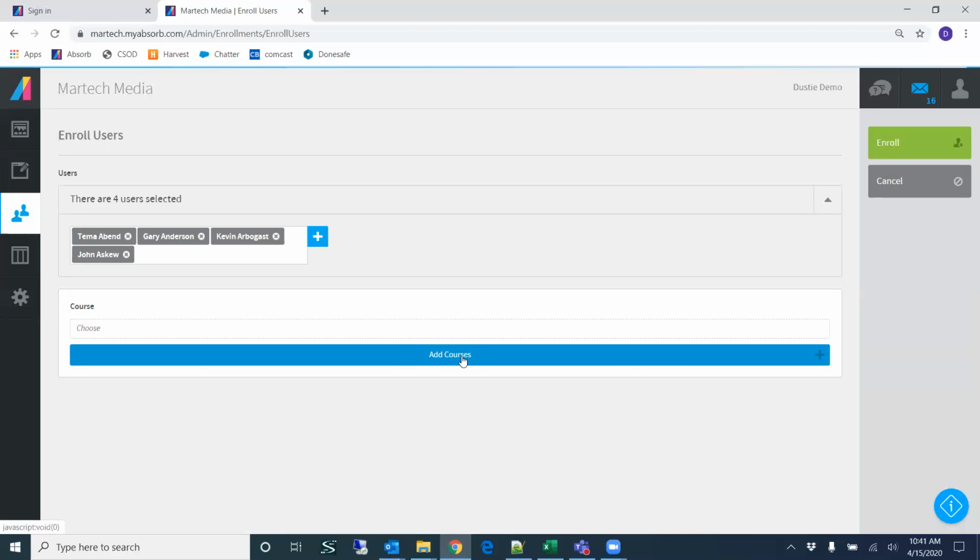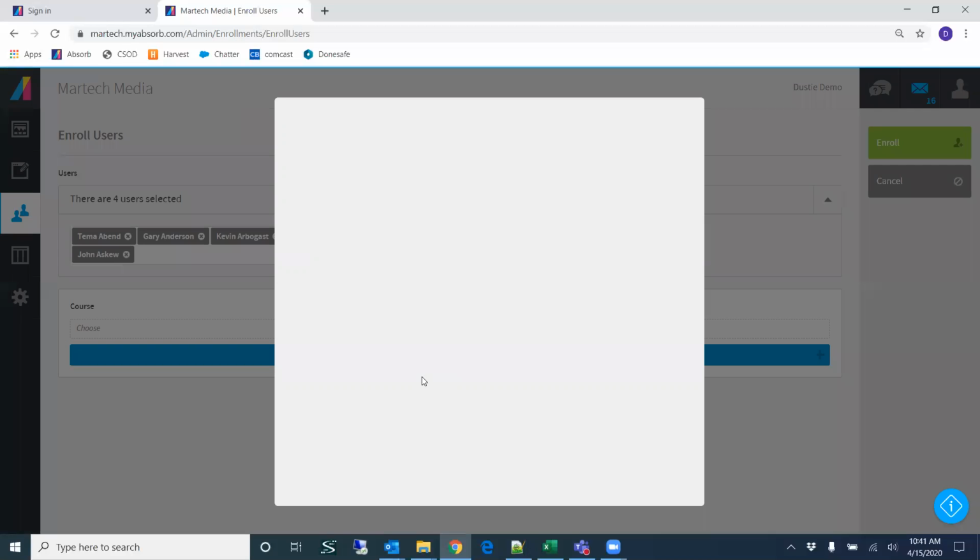And if you click the Add Courses button, a window will open up where you can select the courses that you want to enroll users into. So then that shows up when they log in, it shows up in their assigned courses. This would show up as My Courses. Gotcha.